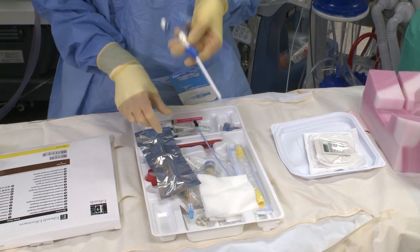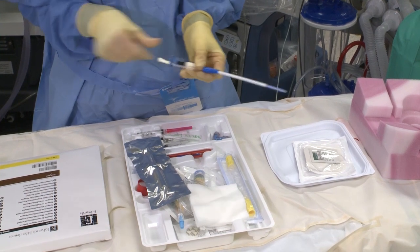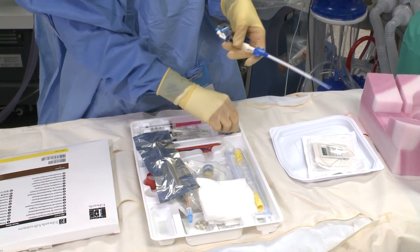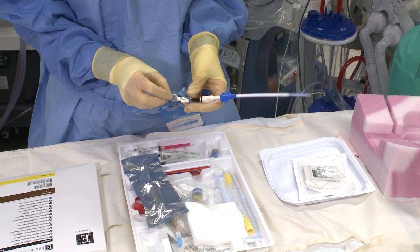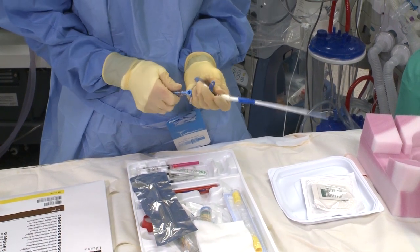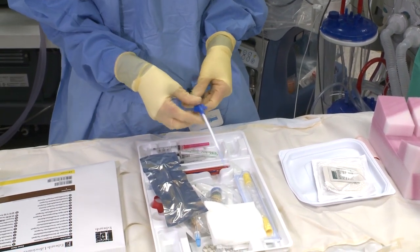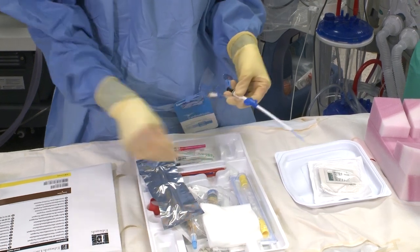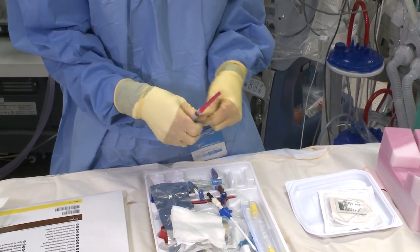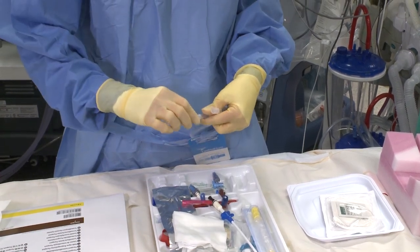Next, we're going to go over how to prep your kit. This is your 9 French MAC line. What you'll do is place your dilator in the center. Make sure you close off all your lines — lock here, lock there. An important aspect of placing lines is to always make sure everything has a cap. All ports must have caps on them; if you don't, that is an opportunity for infection. Make sure all your lines, arterial or venous, all have caps on them. Next you'll get your Fabian ready — Fabian is to make sure that your puncture is venous and not arterial. And then lastly, get your wire ready.